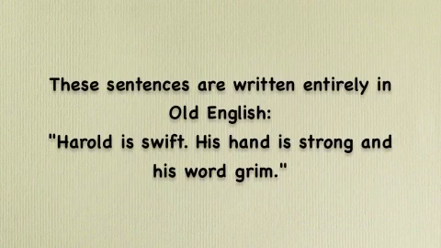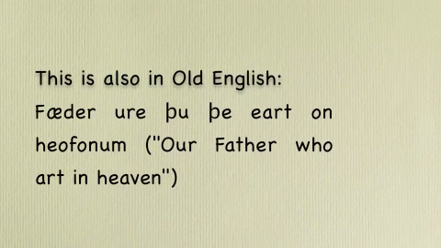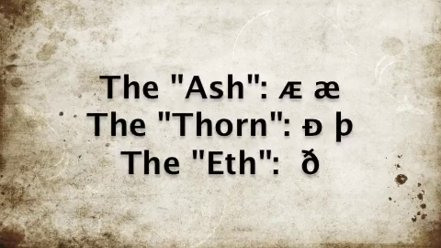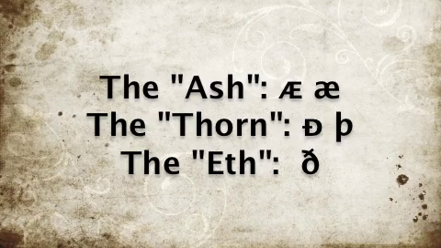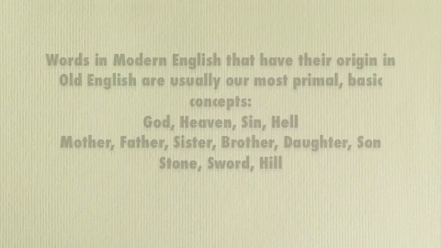These sentences, in fact, are written entirely in Old English. Harold is swift, his hand is strong, and his word grim. But most words in Old English look unintelligible to modern speakers. Old English even has a few letters we no longer use. The ash, pronounced a, the thorn, pronounced th, and the eth, pronounced the.